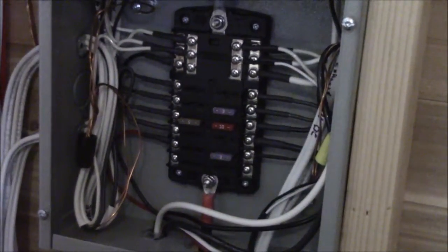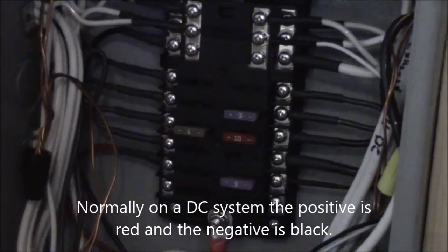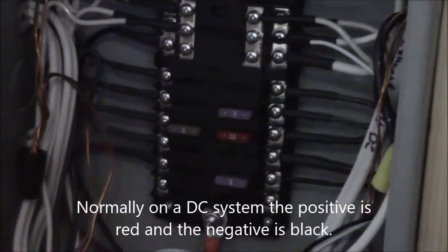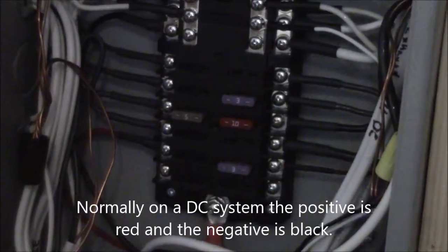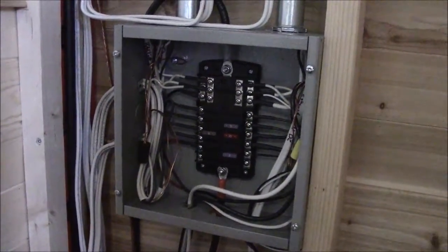You can see I have a few fuses in now — they're not all in yet. All those black wires at the bottom are all positive. I know that's kind of opposite, but that's because we used regular AC wiring, where positive is actually black, so that's what we went with. I'll talk more about that later, but you can see I've kept it organized.